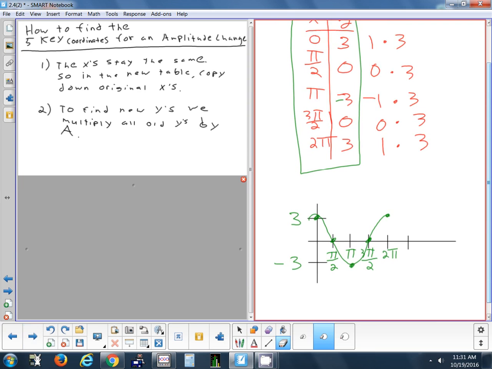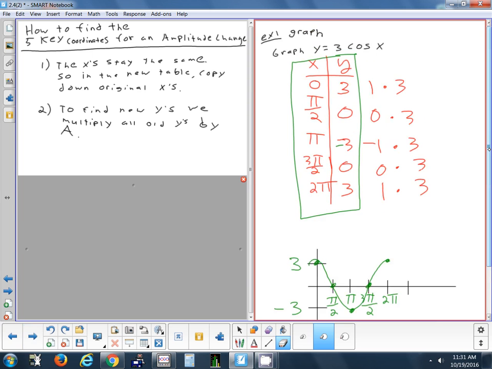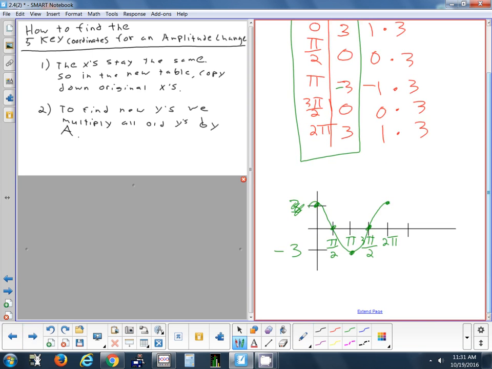Okay, so one thing you might notice today is a lot of our graphs are going to look the same, and that's because I'm going to change the scale. So let's say that I wanted to graph 6 cosine x. I'm going to change it back in a second. The only thing I'd have to do is make that a 6, and make that a -6. Now I just graphed 6 cosine x. So that's why a lot of them are going to look the same, because I'm going to change my scale. Okay, any questions on that idea?